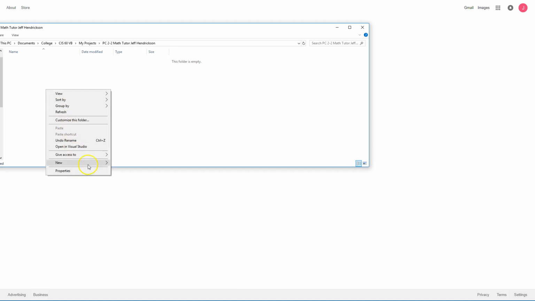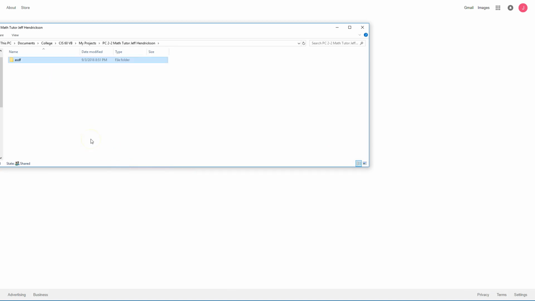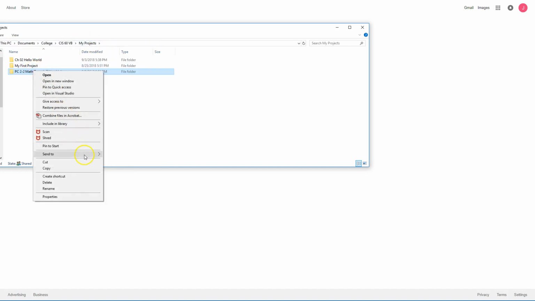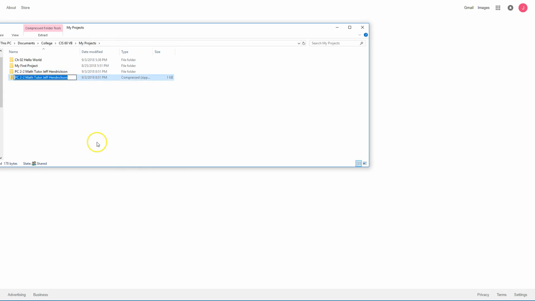So let's put something in there. And we'll just pretend that it has something now. I'm going to go back here and do that again. I'm going to say zip folder, and boom, it makes it. Now, this is where, if you had not done the piece I asked you to do as far as the naming, you could change the name right here and add it in when you're actually creating the zip file. We've got this in here, and I'm going to say, oh yeah, that's fine. Click there, and now here is my compressed zip folder. I'm going to make this a little bigger. Here we go, and this will have all my project stuff in it.